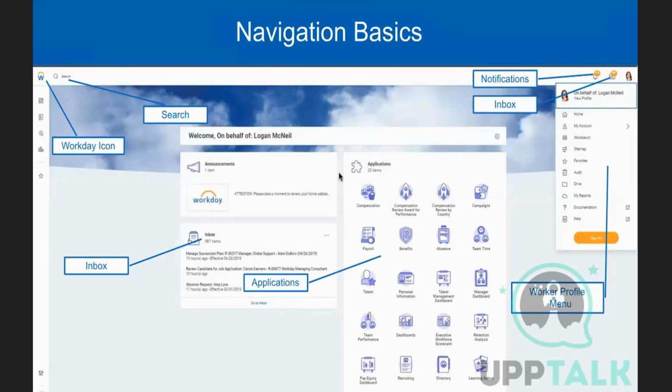Absolutely. So a very good example, if I'll share, is like, say you yourself said that if you're an HR manager, you will have certain applications that will let you see everyone in your team's time off. Correct. Right? While if I'm one of the employees reporting to you, I won't have that access because I'm just an employee, right? You will have that workload access because you need to manage the team's time off. You need to make sure that you have someone in the team available at all times.